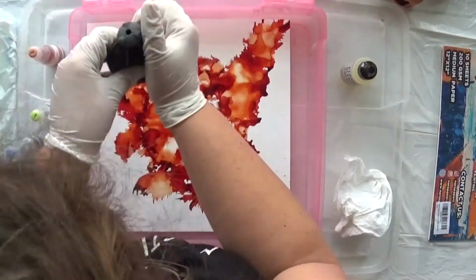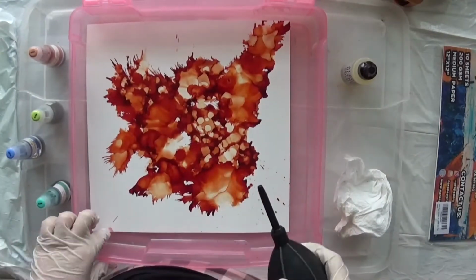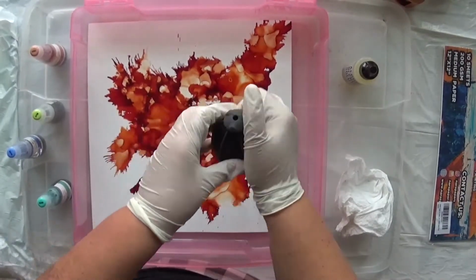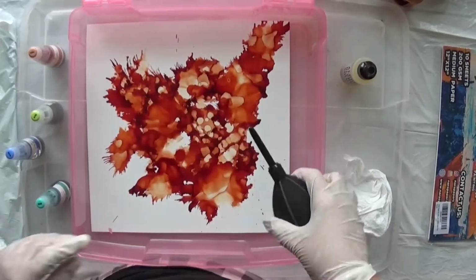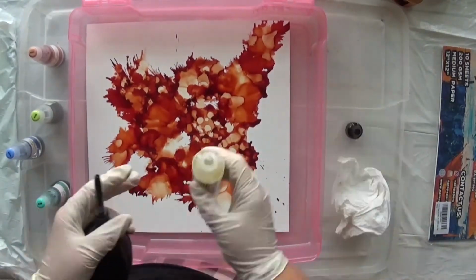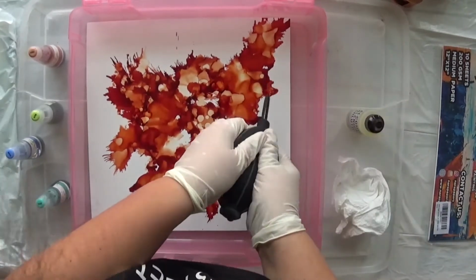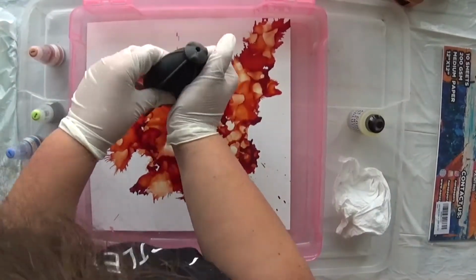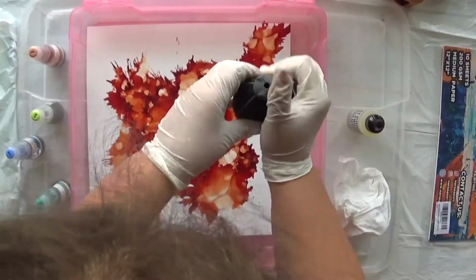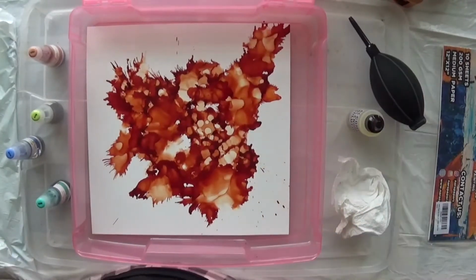So what you can see here is I'm using the blower tool in order to move around the blending alcohol, or the rubbing alcohol essentially, that is reacting with the alcohol ink. If you see, I'm using the blower in different directions. So basically the way you spray or blow the air is going to spread the ink out. You can do it to the left, to the right, to the top, to the bottom, and it's going to get the ink splattered all over the page.